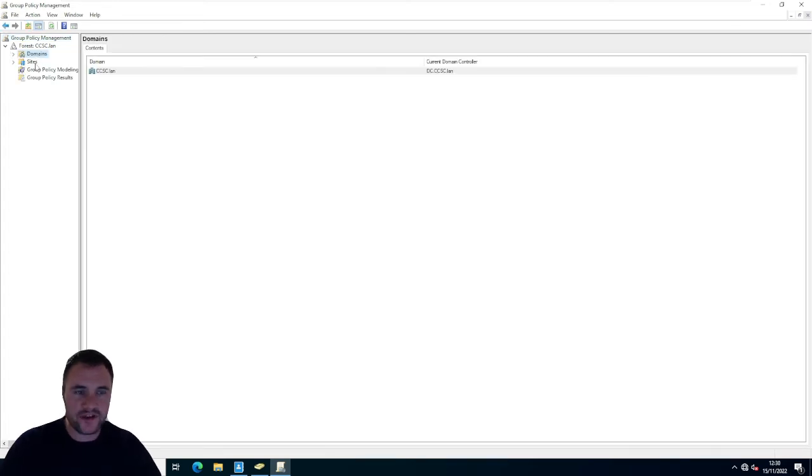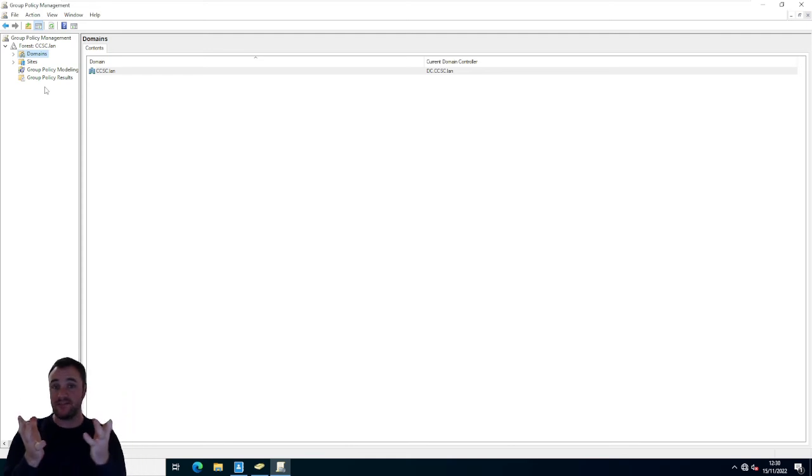So this is where we can set group policies that affect the entire domain. It's things like forgetting the last user logon or security messages as you log on. So we'll be applying a security group policy that will allow a security message when you first log on to the domain.